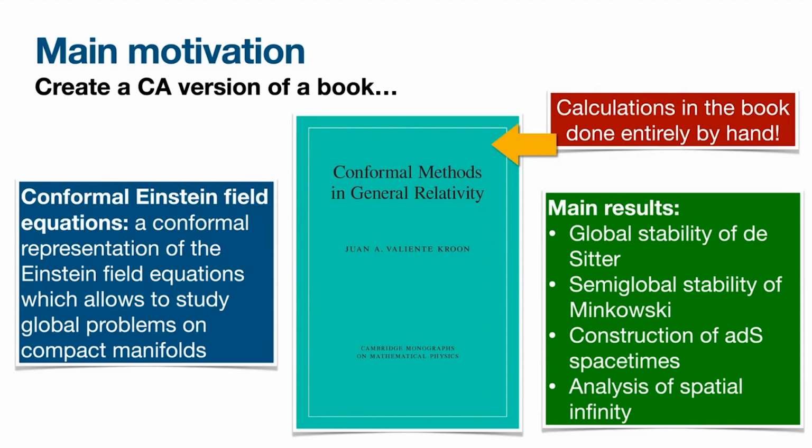Of course, to write this book I had to go through a huge amount of literature, and I did most of the calculations of this book by hand. Mind you, this is a book of around 600 pages. As I said, this book was published in 2016, and I was already an expert user of xAct at the time, but because of time constraints I decided that the simplest way to finish the book on time was doing it by hand. But I think I was wrong.